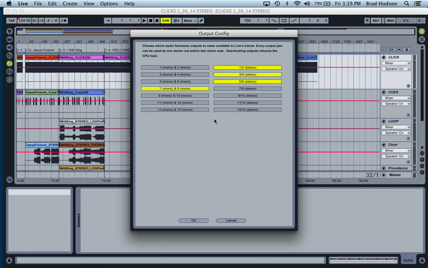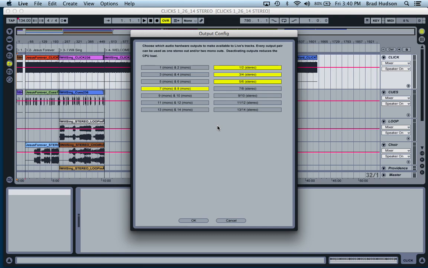We provide that piano track. You'll put that down 5 and 6, and then 7. Channel 7 is our click and our cues. So 5 outputs total for those of you guys that are using the full version.